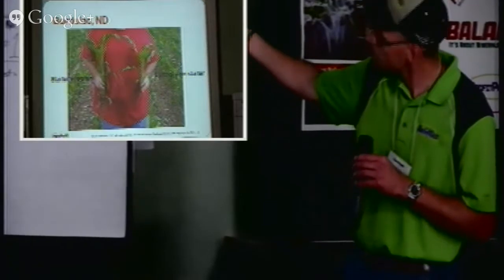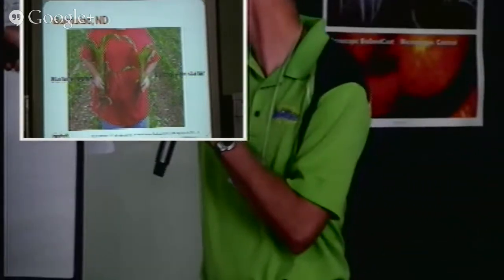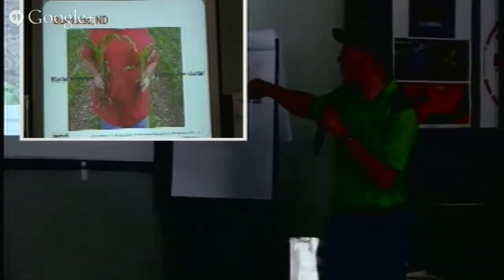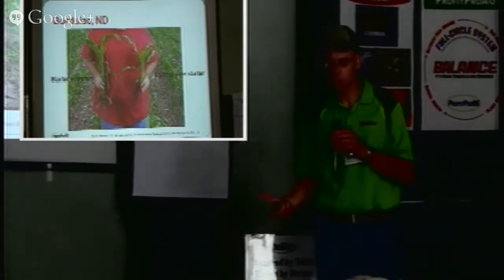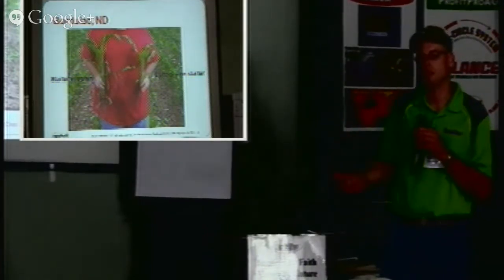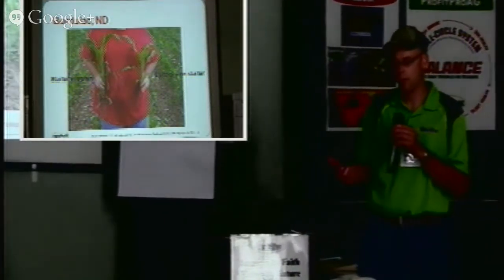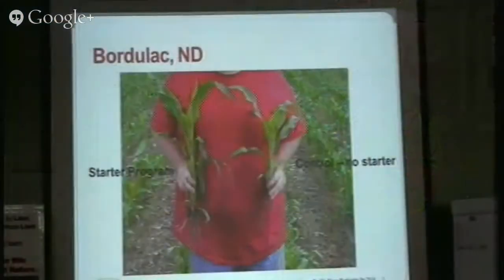But there's a difference of 4 or 5 inches there. Look at your root system here too. Look at the amount of root hairs on this plant versus this one. This one's going to struggle if we ever get into a drought. I see an issue if we do go into a drought, that our roots are not going very deep. So some of these fields that have these shallow root systems, they don't have a lot of root hairs, are really going to struggle. Especially when we have a wind event or something like that.